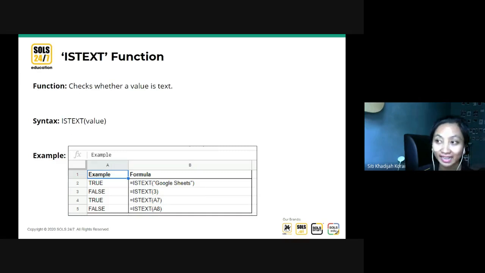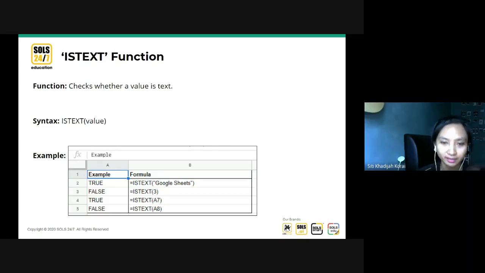Next up is the ISTEXT function. ISTEXT is used whenever you want to check whether a value is a text. Later on, when you create your battleship, you can choose either one: either ISTEXT or ISNUMBER. The function is the same, except ISTEXT checks whether a value is a text, and ISNUMBER checks whether a value is a number.